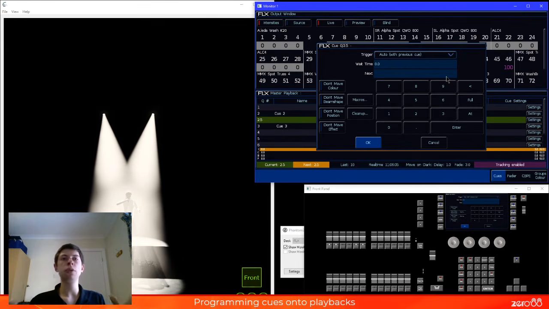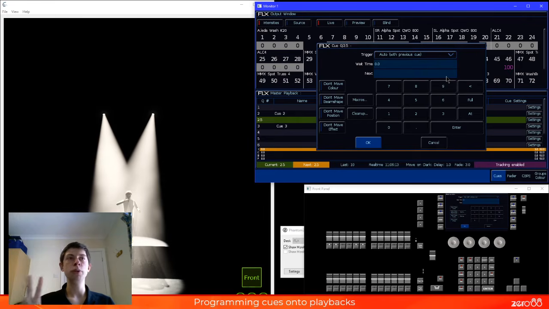But you want both of that to start running at the same time. We could have those two separate cues with their separate timings, but both of them running together with auto with. Some lighting consoles use something called a part cue, so you can have several parts to a cue all running at once. We can just use auto with. It's just two cues running simultaneously.